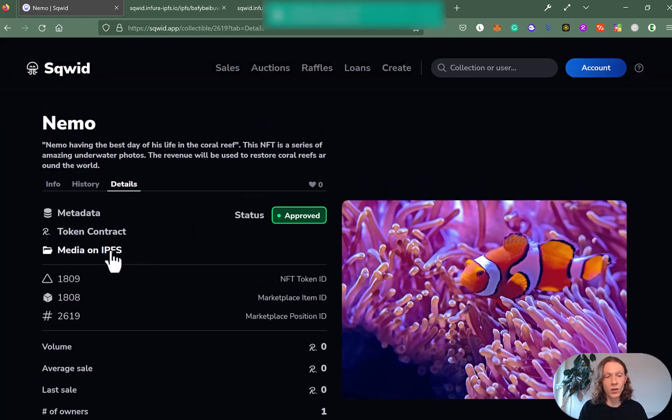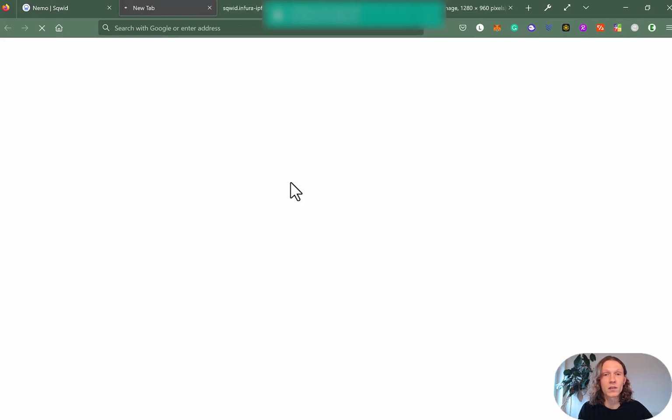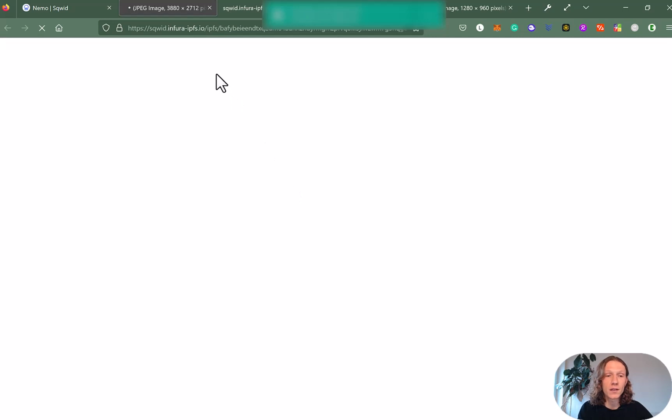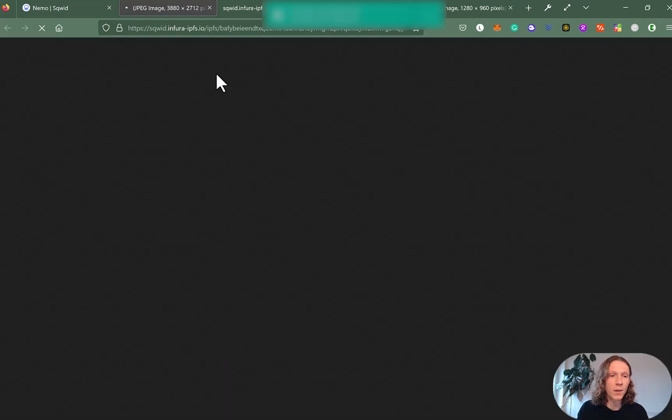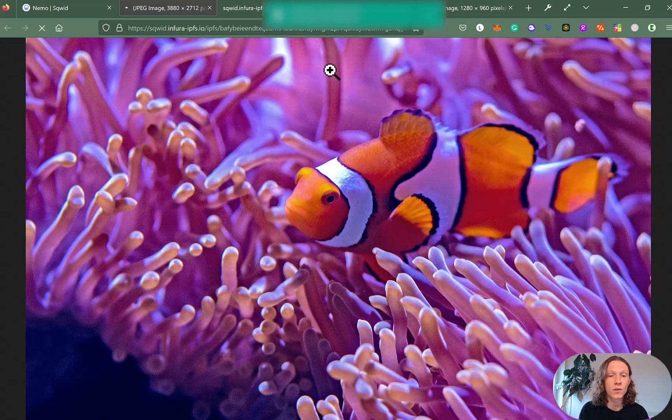We can also go to the media on IPFS directly. Sqwid is very transparent about this, so it really makes it easy to track where the image is stored. And basically it's the same link, sqwid.infura.ipfs.io, and then we always have this ID that is pointing us to the image source.